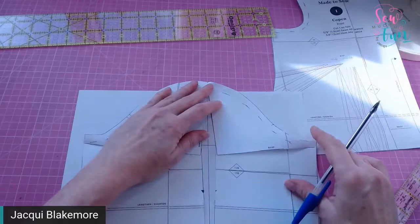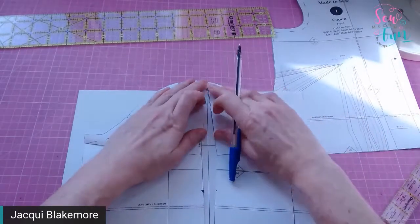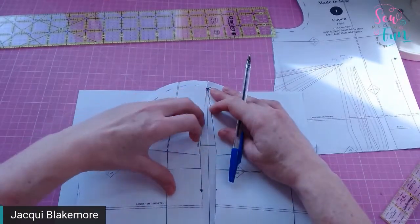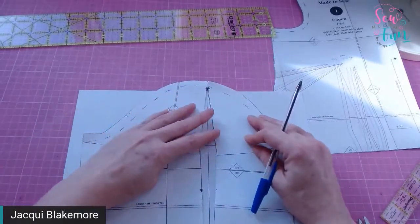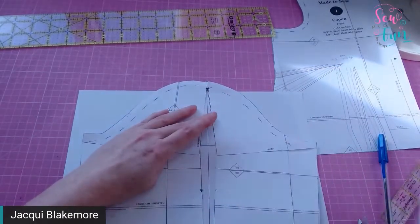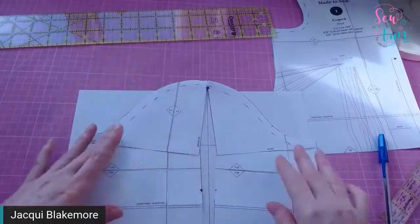And then we want to try and get this so that it will lie flat. So you want to play around with this. I probably need to cut that a bit more at the top. But let's say that's our adjustment there. And so all we've really done is added, I'll just stick a couple of bits on to hold it in place while I talk you through it.